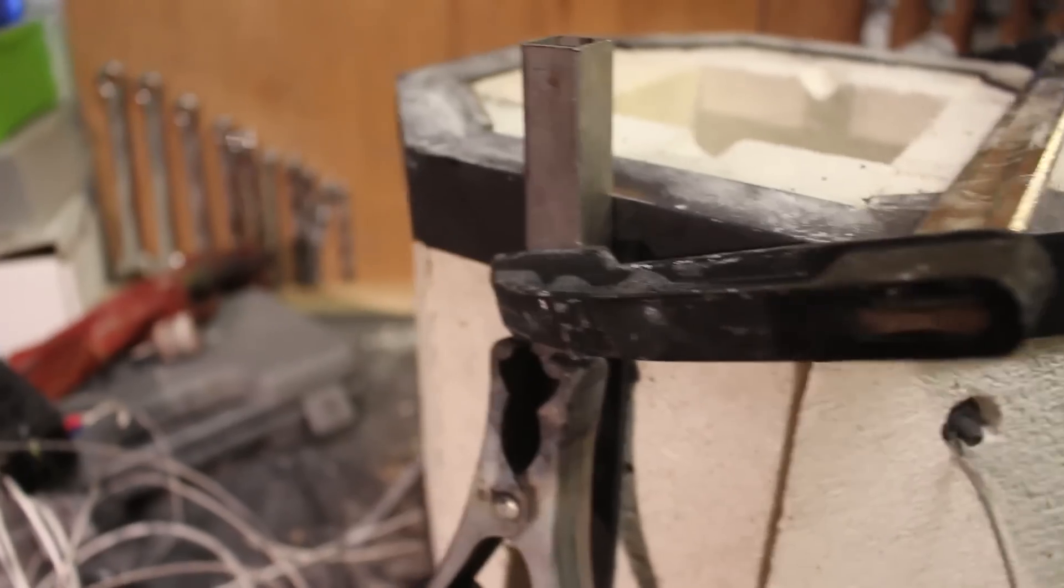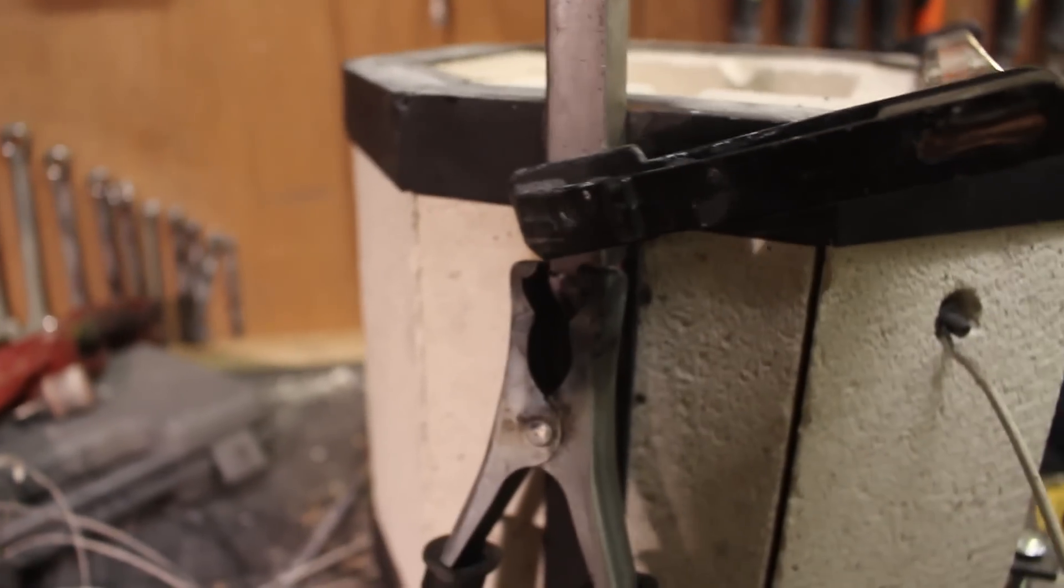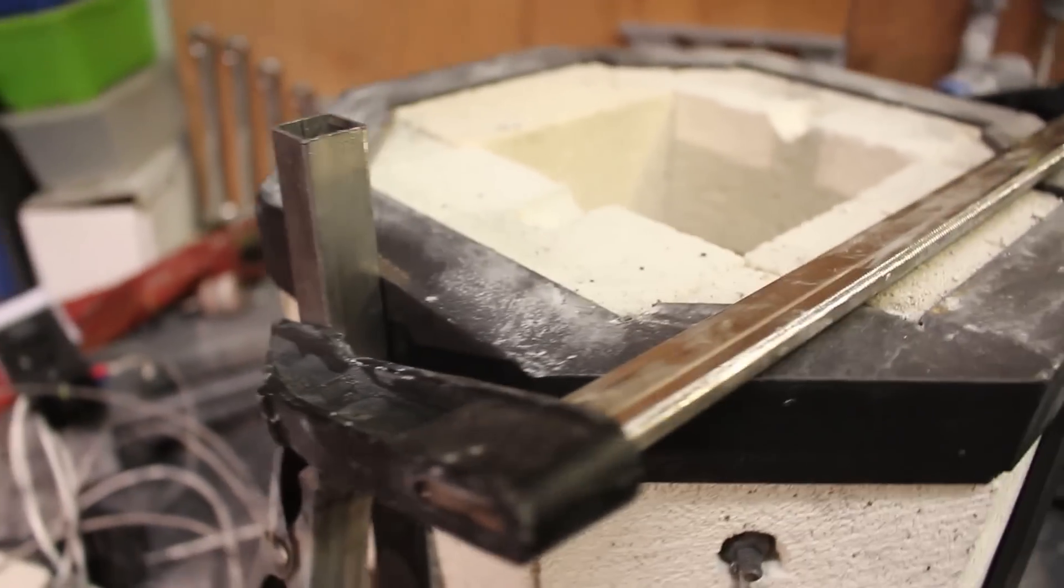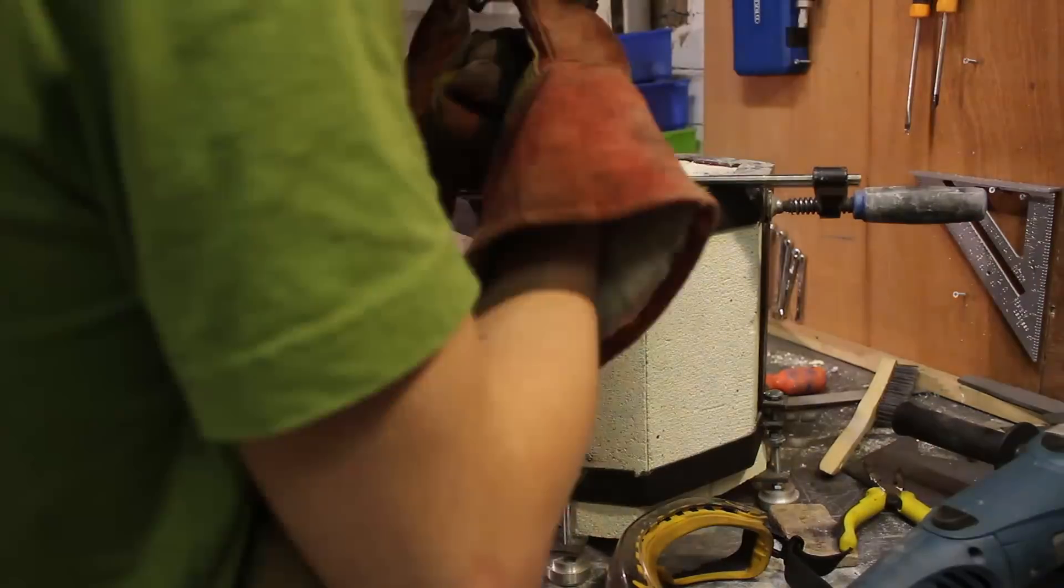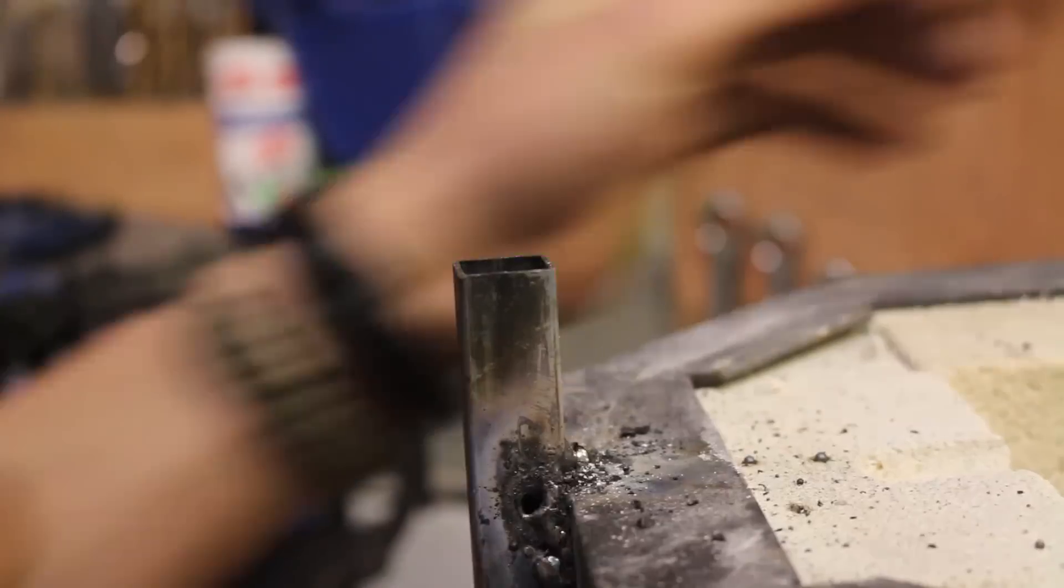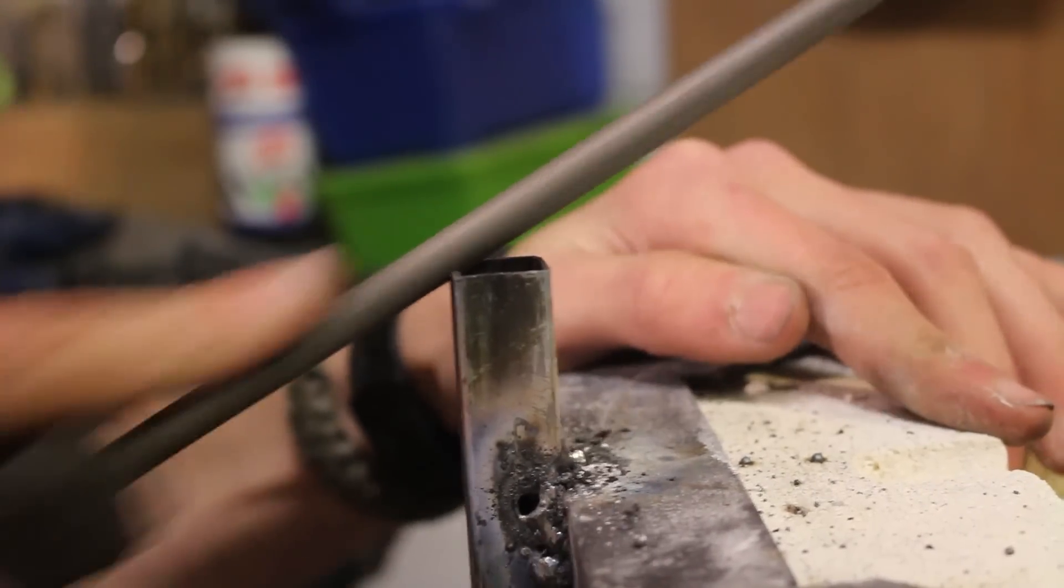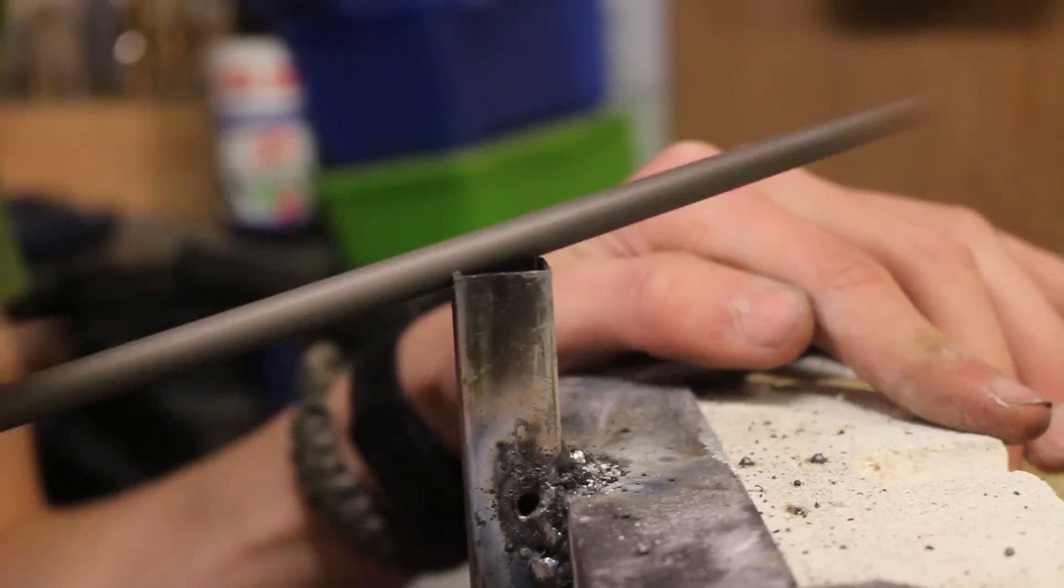Using a large drill bit I then countersunk all of the holes which were going to be welded. I then clamped on a piece of square steel tube on the side of the forge where I want the lid to attach on and this is going to act as the pivot. I then welded it on using my arc welder. Unfortunately this steel was really thin and I made a horrible job of welding and created a hole in it, but it doesn't matter since this is on the other side of the forge and I won't actually see it.